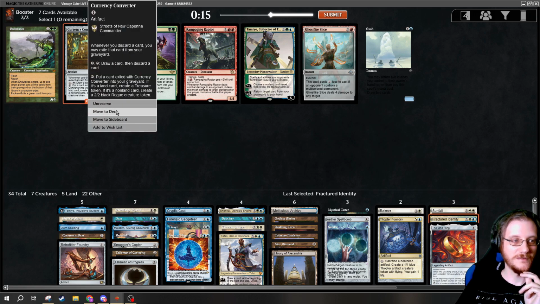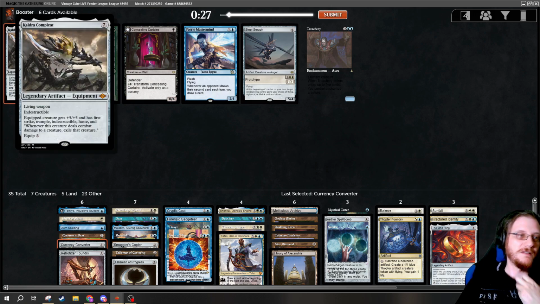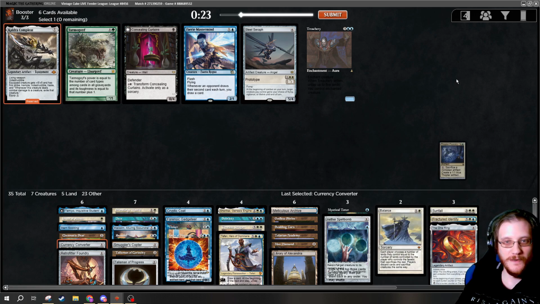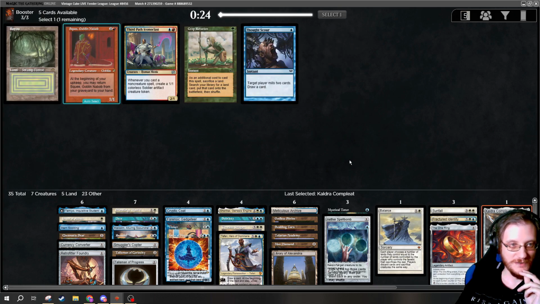Alright. 1, 2, 3, 4, 5, 6, 7. Oh, we got the Cauldron Complete back. Nice. That means we're not gonna get Sword of the Meek, so probably can cut this Foundry. Let's put this Cauldron Complete in.